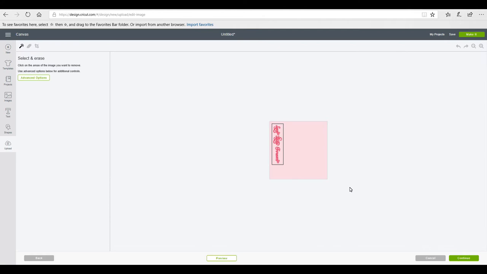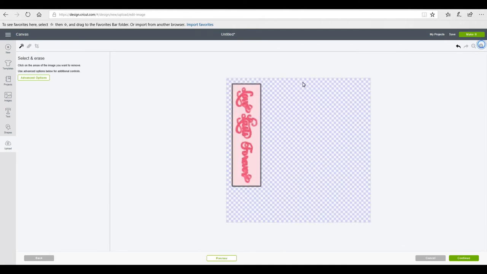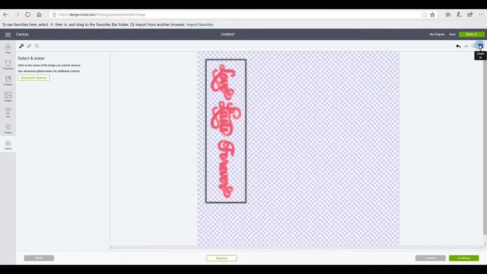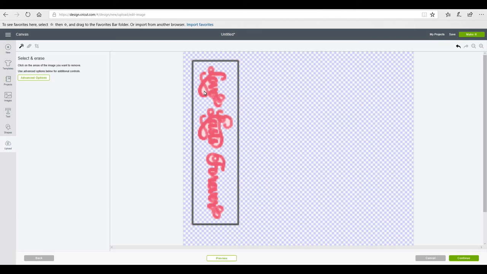So once my picture is uploaded I'm going to select it as a simple image type and I'm going to continue. I can then just go through and erase all the white pieces. Now there's quite a lot of little ones on this. I'm not too overly concerned, I'm going to click what I can so I remove what is obvious, but the rest of it I'm not overly fussed about.